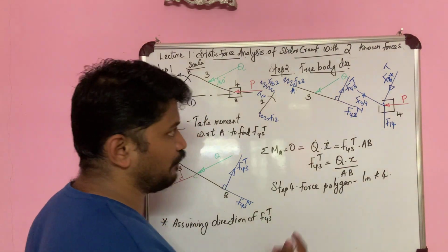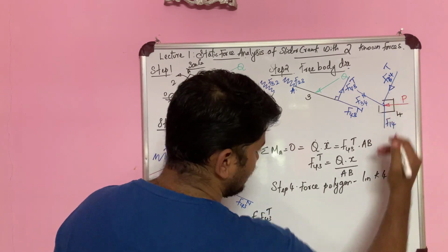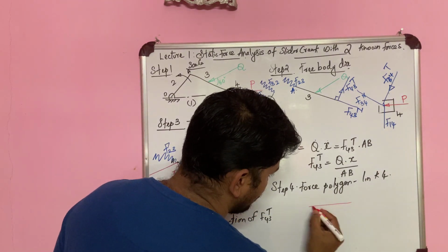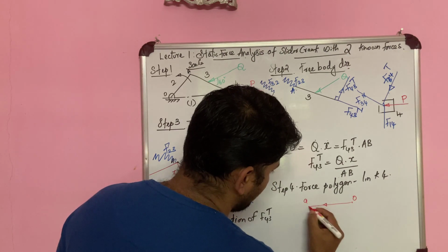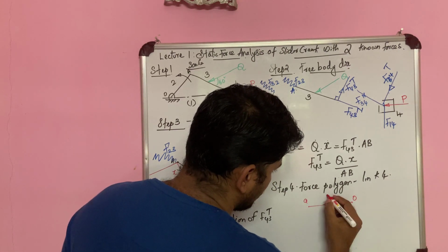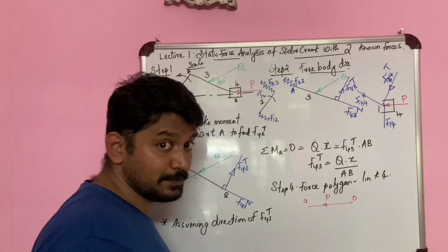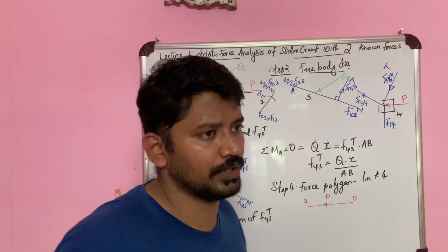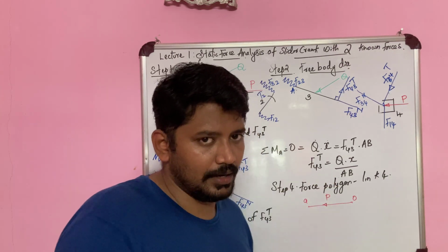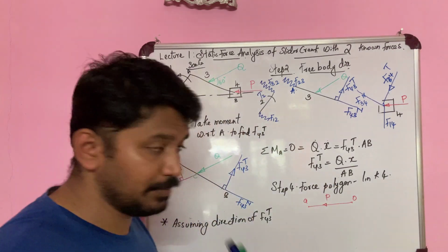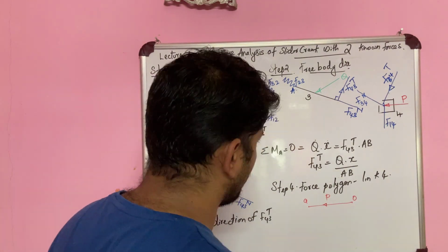So, as step 4, we are going to draw the force polygon for link 4. First, I am taking the known force P. P is acting in this direction. I will name this vector O and A. So this is P, I'm marking it. Now I have to draw it as per scale. P may be 2000 Newton, 3000 Newton, whatever it is. So I am converting Newton into mm, taking a suitable scale, and first I draw P as per that scale.